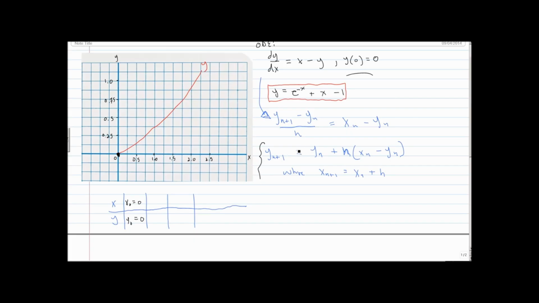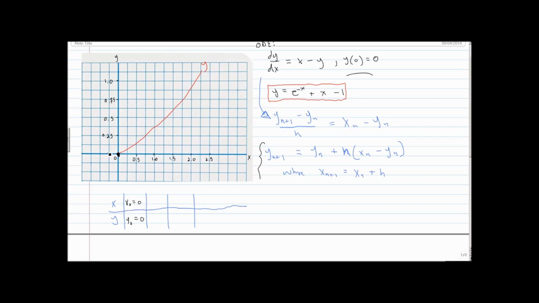So Euler's method says that our next y point is going to be equal to our previous y point, extended out by what the derivative was at the previous point. Okay, so if that was confusing, I'm sorry. That's how I think about it, so let me show you what I mean. This is the previous point. This is the point that we know. If you look up at our differential equation, the derivative at x equals 0 and y equals 0 is 0.